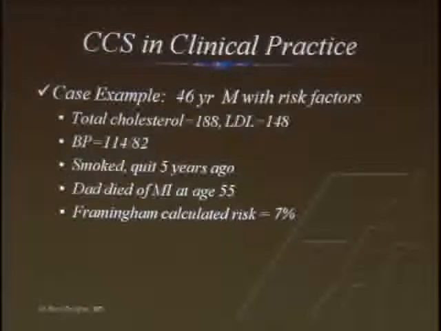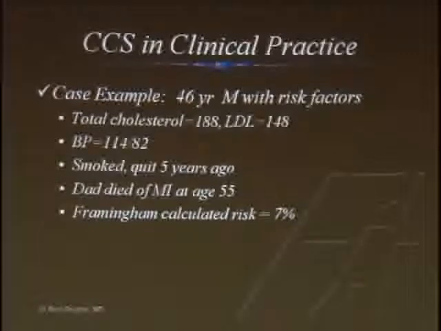Okay, so let's take a case example. This is actually a guy who came to me and said, I've been back and forth about whether I should go on cholesterol-lowering medicines or not. If you looked at him, he's in the moderate risk group because he has 2 risk factors, less than 10%. You need to know the Framingham risk and the NIH ATP3 guidelines, right?